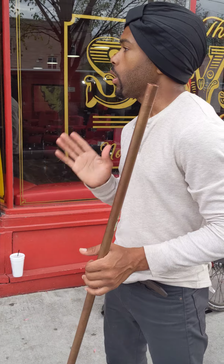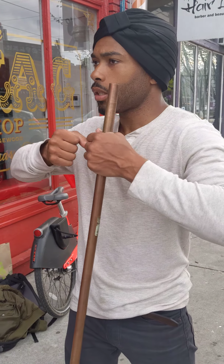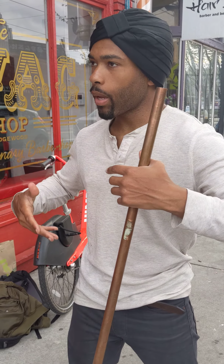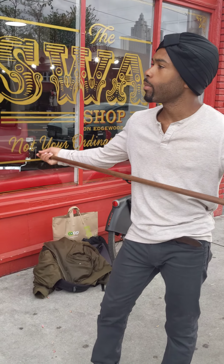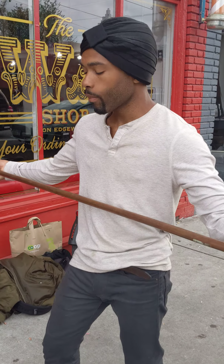Use your own power to push and knead and almost comb through your muscle to locate different areas that need healing, oxygenated blood, that need to be stretched out, that need the scar tissue massaged out, remove the pain, open up those vessels, open up that muscle tissue to make it easier to recover, to be more limber, but also to increase the amount of power that you can create in that range of motion.